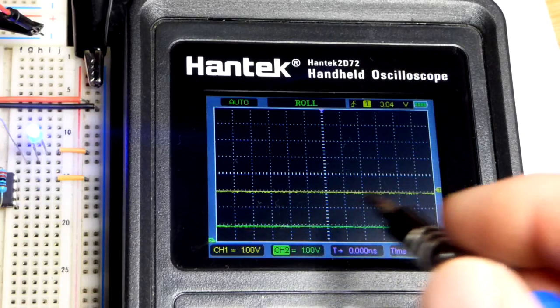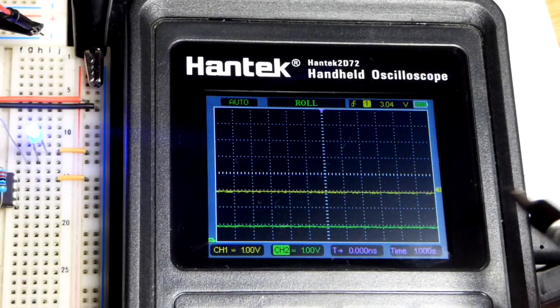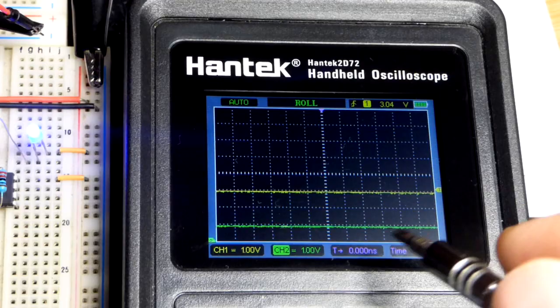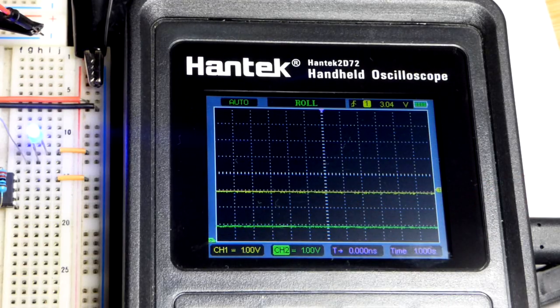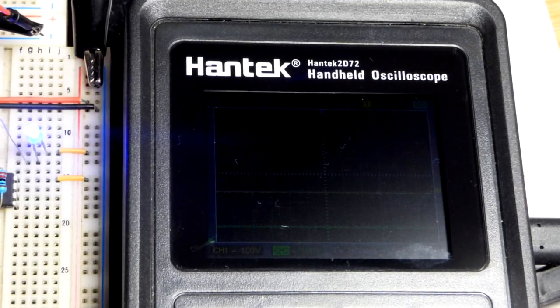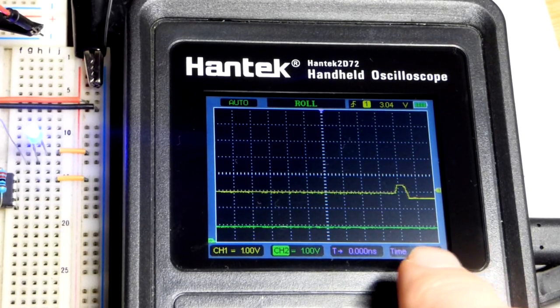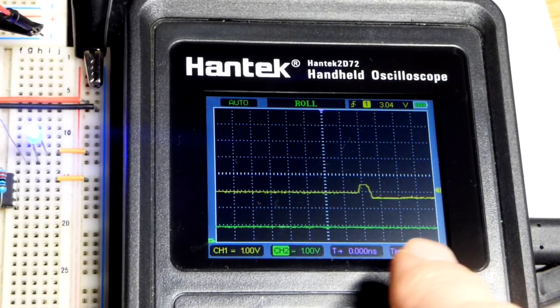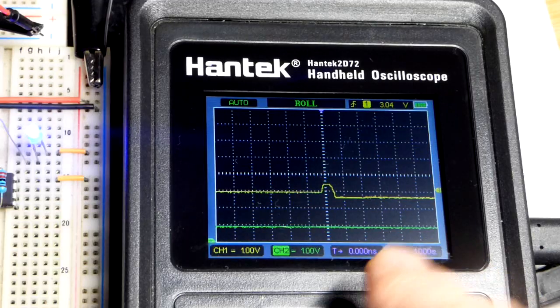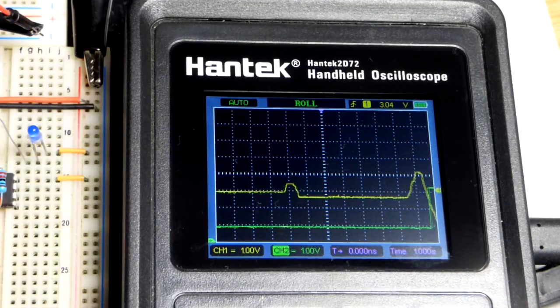But since we're very slowly changing our, I don't even think you call it a waveform, but we're slowly changing the voltage, I just have kind of a slow roll going. And you can set maybe one second per division there, or two divisions per second, or something like that. You can make adjustments.